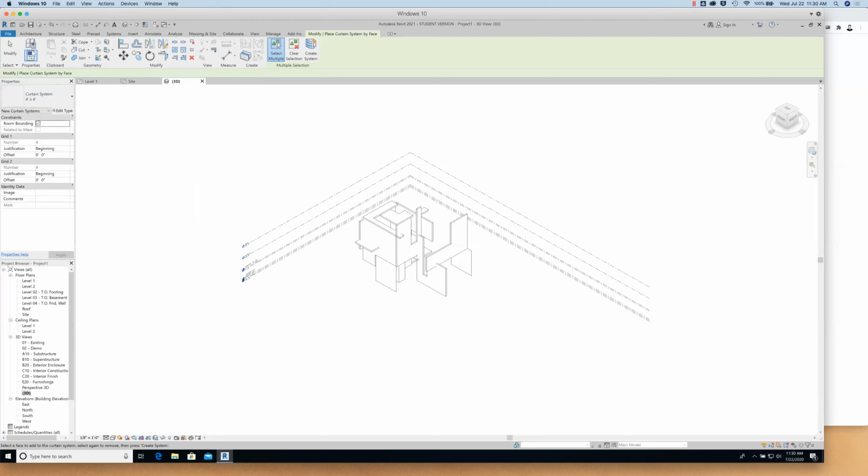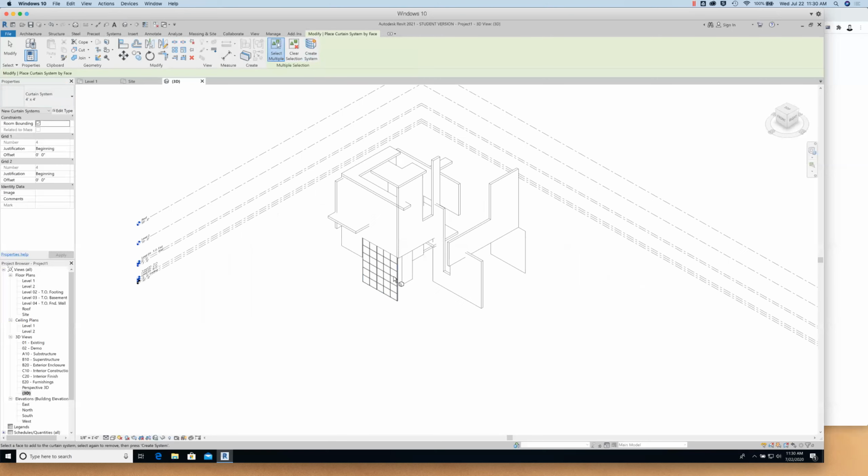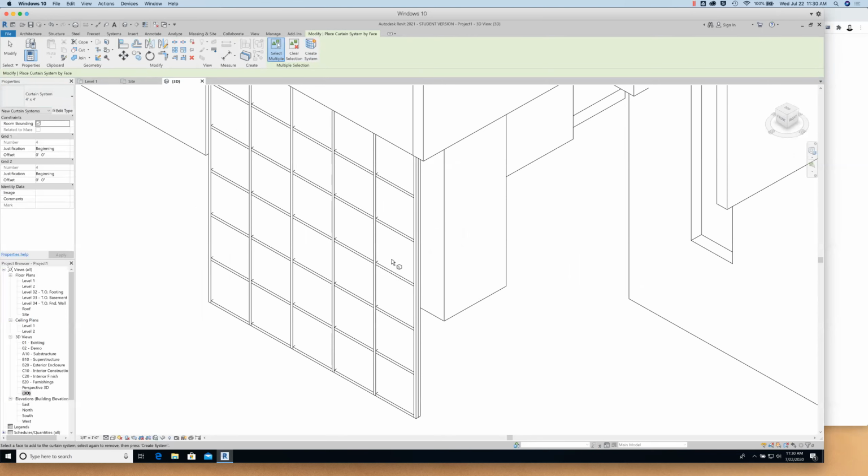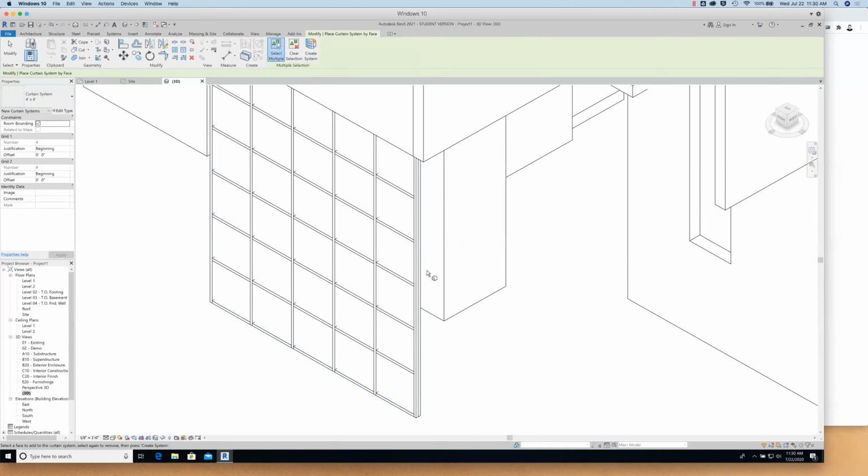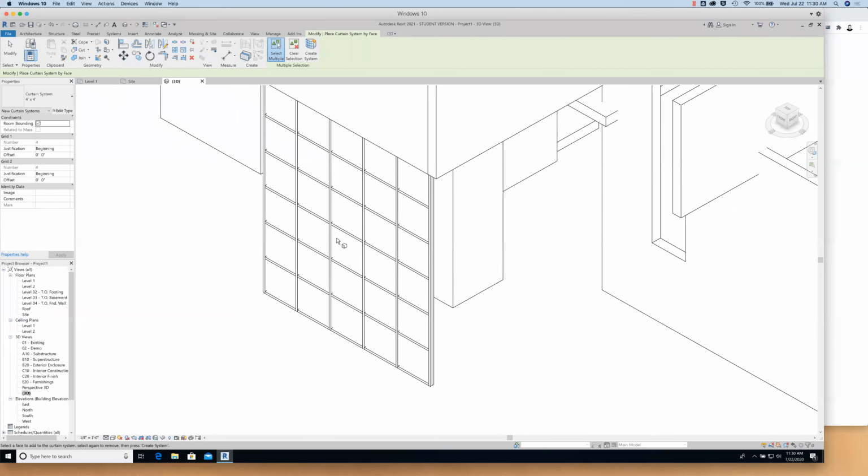And again, we said, okay, we wanted to make a curtain wall system, and it says, okay, well, you need to select a surface or multiple surfaces. Let me go ahead and select that one. And once I've selected one of these surfaces, I'm going to say create system. Okay, and it's going to instantiate the system along that surface. So that surface is now populated with a curtain wall. Okay, you can see it has mullions, face on the inside and the outside. They're a certain size. They should be 4 feet on center, both vertically and horizontally.